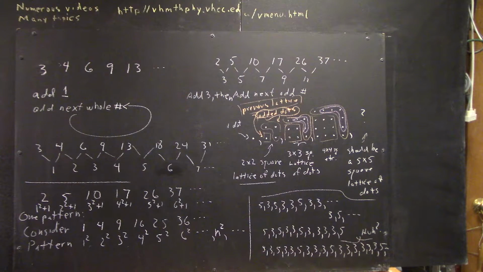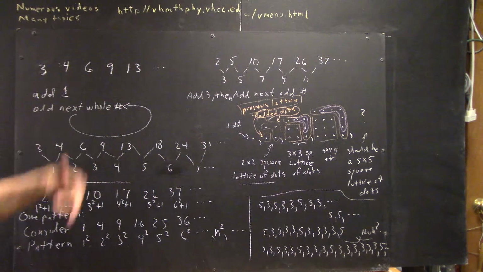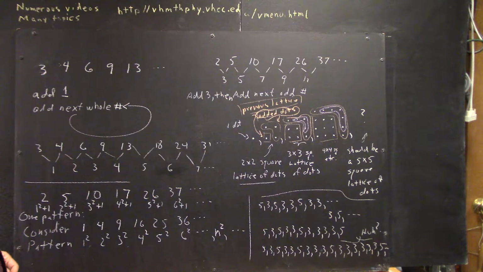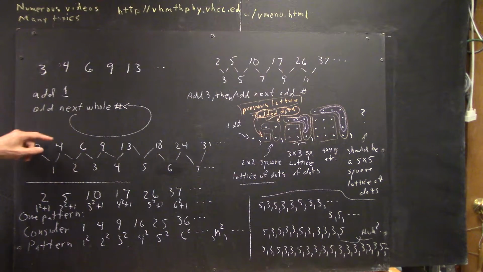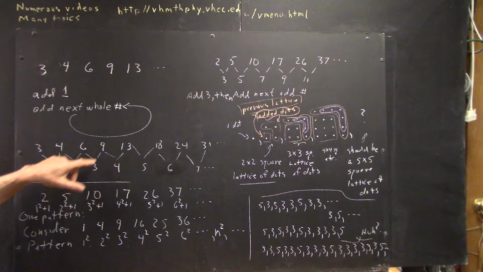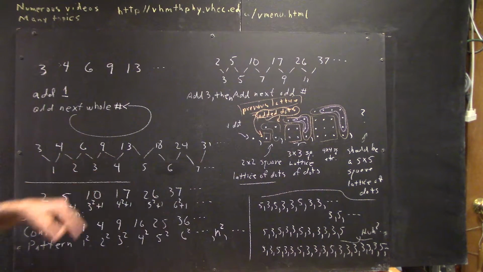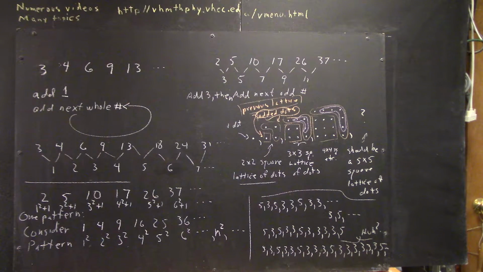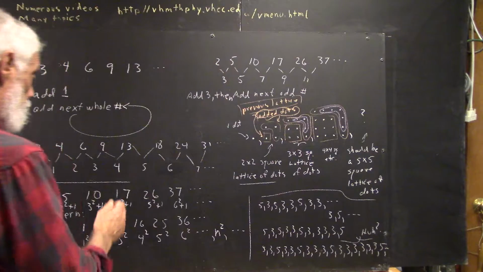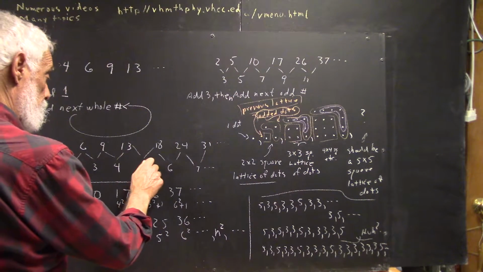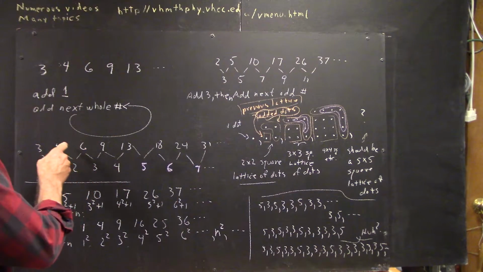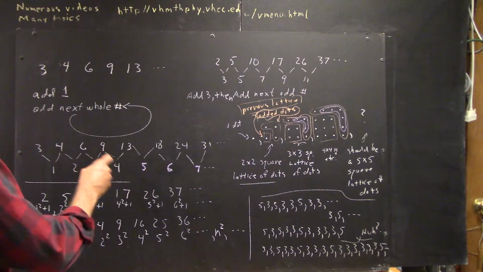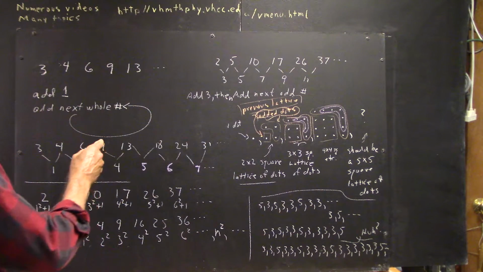Now, another way to look at this sequence that's very much related to the way most people did, and some people actually even wrote it out this way. If you write the numbers 3, 4, 6, 9, 13, you can then subtract the 3 from the 4 to get 1, 4 from the 6 gives you 2, 9 minus 6 gives you 3, 13 minus 9 gives you 4. And at that point you would say, okay, I'll bet you the next number that's going to be added is 5, or the next difference is going to be 5. And we see that if you do this number plus this number, you get this because of where they came from. 9 and 4 gives you 13 because 13 minus 9 is 4.